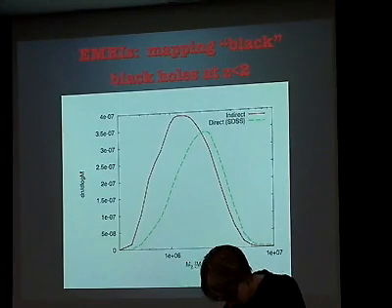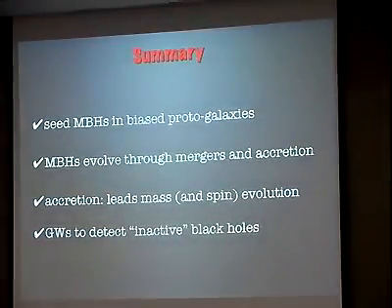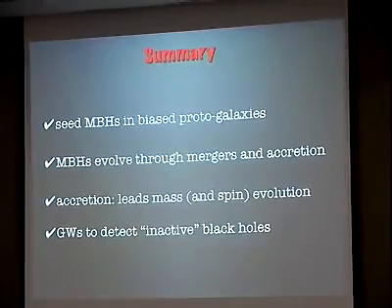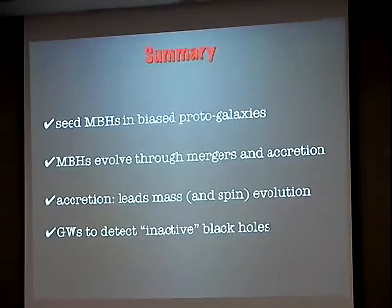So this is just a summary. I've discussed how you can form black holes in a cosmological context, how they grow in time by mergers and accretion, how the models differ in various parts of the mass function and of the spin distribution, and how we have signatures that can tell us the differences between these models. I'm a theorist, so I am intrigued by just the idea of learning how black holes were formed in the first place. There is a wide range of probes that can distinguish between these models, and probably in the near or not-so-near future, we will learn much more about black holes. Thank you.